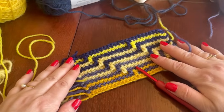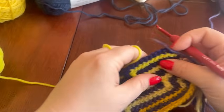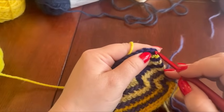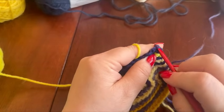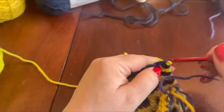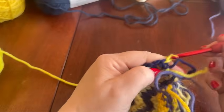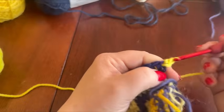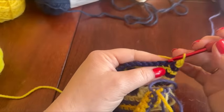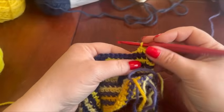Okay, that was row 12, all done. On to 13, and we have the bright yellow again. Next row, I'm changing color. And as you can see, if you have just a little bit of some colors, it's fine to do just 2 rows in a color or even just 1. Okay, now we start the row by doing 10 single crochets.